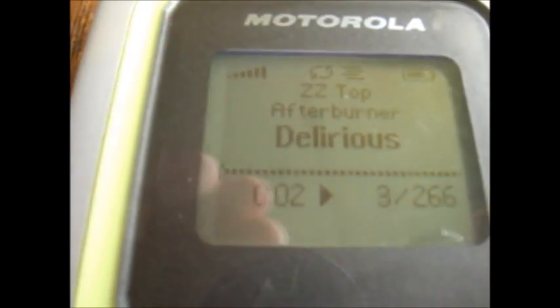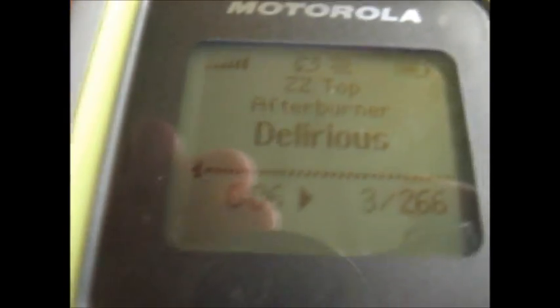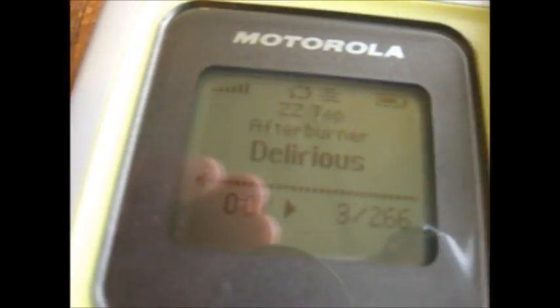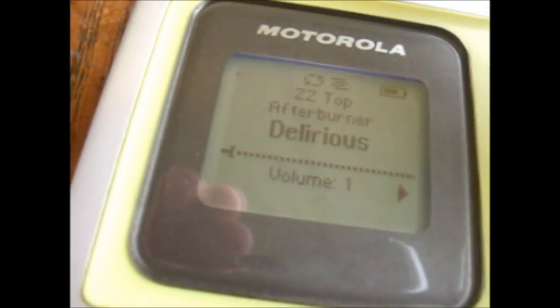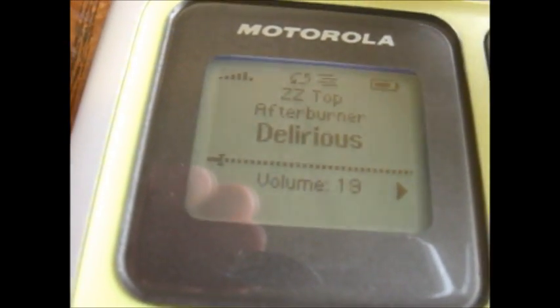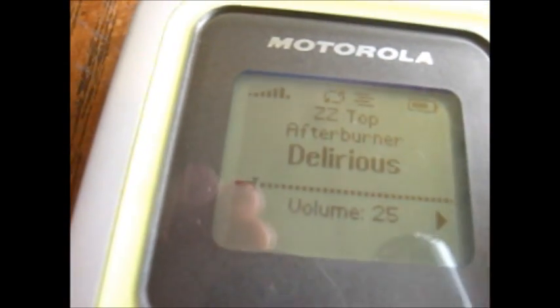As you can see, with this player, it does have a small problem with lag. So if you go in there and hold down the button, yeah, right there it lagged when I turned it down. So it's not perfect, but it does make up for it with the sound quality and the menu system.